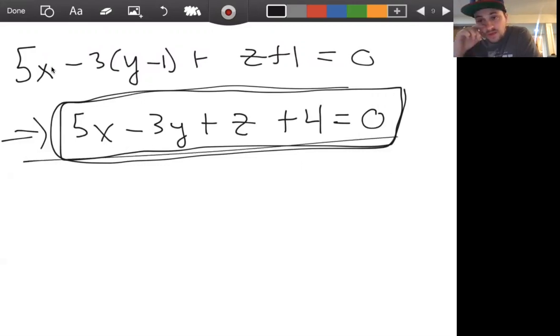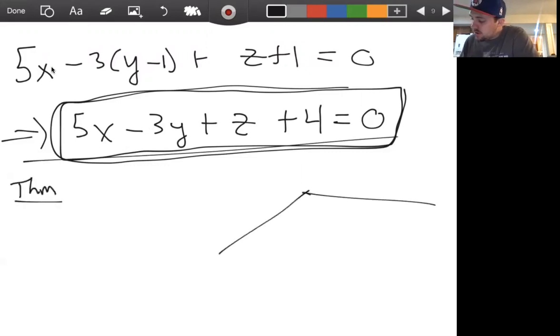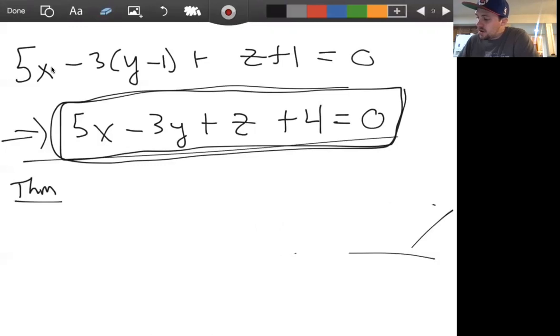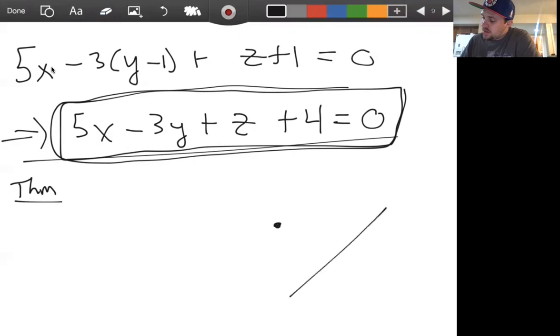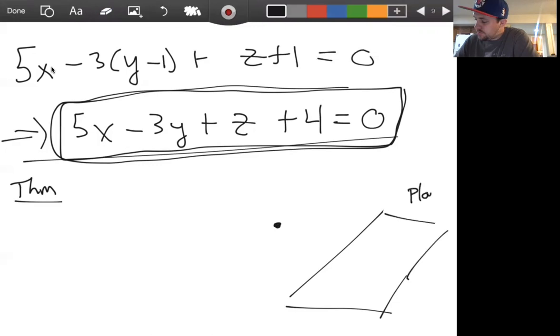And I'd like to close this video off with one more. It's a theorem, actually, but we'll look at the picture first. If you recall in the last video, we found a formula for the distance between a point and a line. But now let's look at the distance between a point and some plane. It's not a very good looking plane. So here's our plane. And here's some point. Let's call the point P.